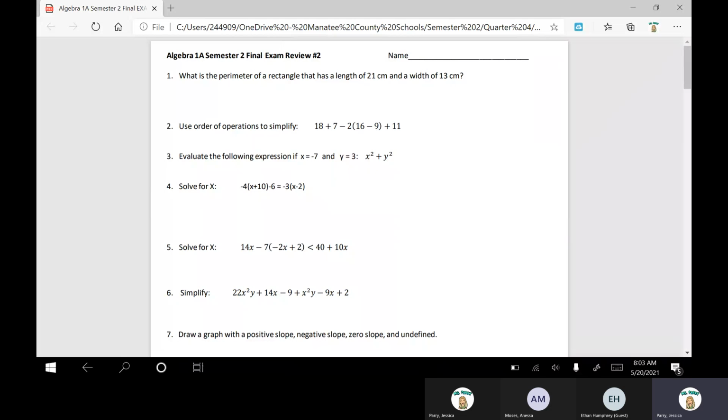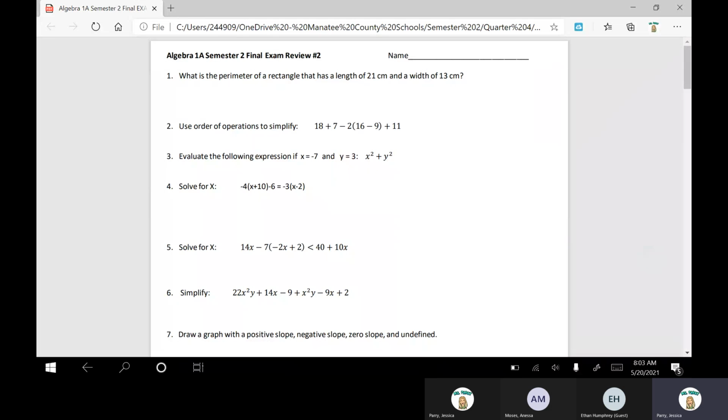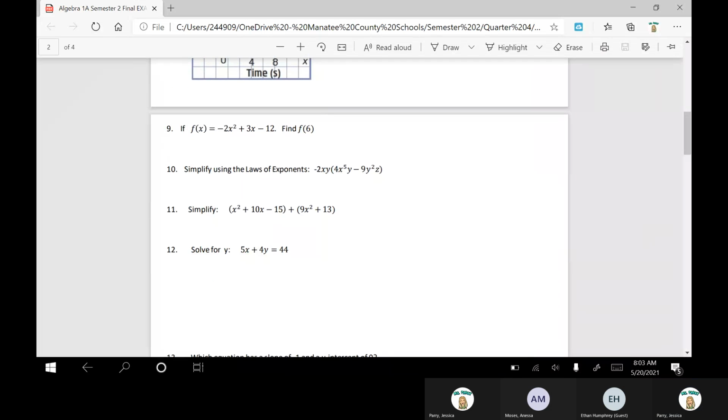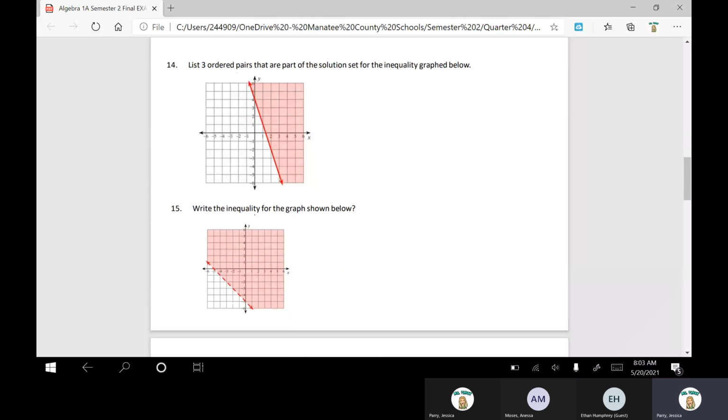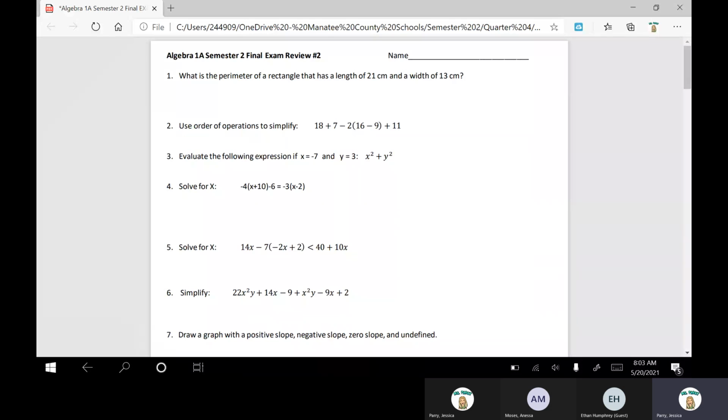And then today what I want to do is go over those questions that you were maybe unsure of or you weren't sure how to get to the answer. So go ahead and think of the questions that you want me to go over, but I do have one question that I know that I need to go over, which is number 15. Are there any others that you guys know you would like me to go over, that you just don't quite understand how we got that answer? Are there any others? Or just that one?